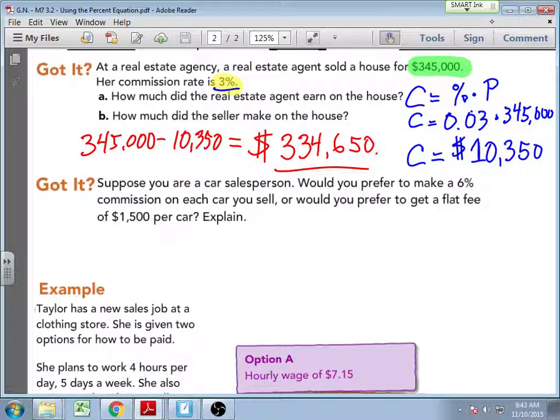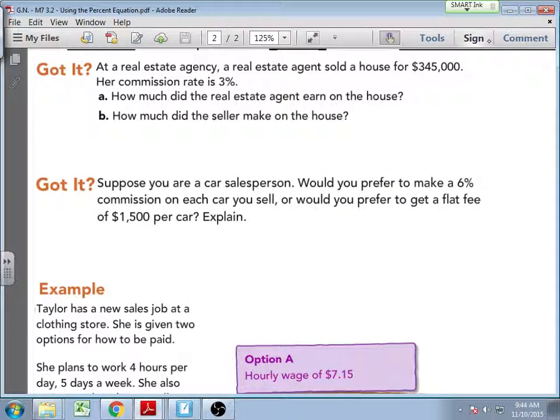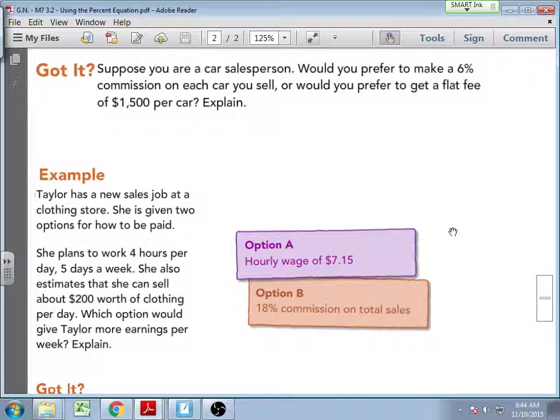Well, that's not what the car price is. So guys, this is just like the movie question at the beginning of the lesson. If you have the option of 6% or $1,500 flat, you have to make the argument for which one's better, and we need to know a little bit more information. So just like we did earlier with that movie problem, who can tell me what to do here?